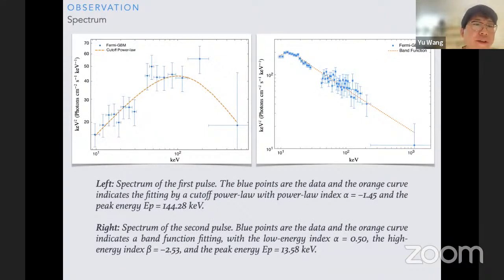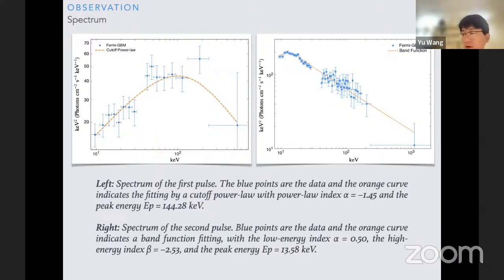So we first did the spectral fitting of these two pulses. We did it by Bayesian analysis with Markov chain Monte Carlo, and we also double-checked by using the Fermi GBM data tools. For the first pulse, the cutoff power law function gives the best fit, compared with the band function and others. We also tested an additional blackbody component on the model, but it did not lead to a statistical improvement. For the fit, the power-law index is minus 1.15, a very typical value, and the peak energy is 144 keV for the first pulse. The integrated isotropic energy is about 5 times 10 to the 49 erg, so very low energy, and the luminosity, dividing by these 10 seconds, is on the order of 10 to the 48 erg per second.